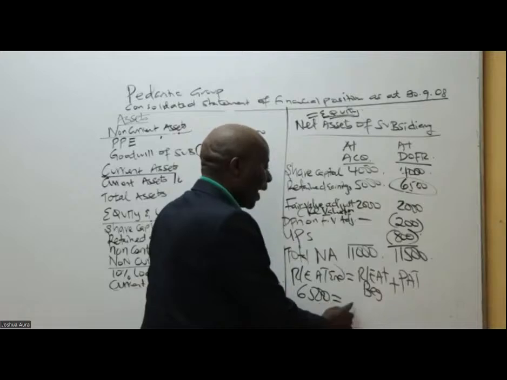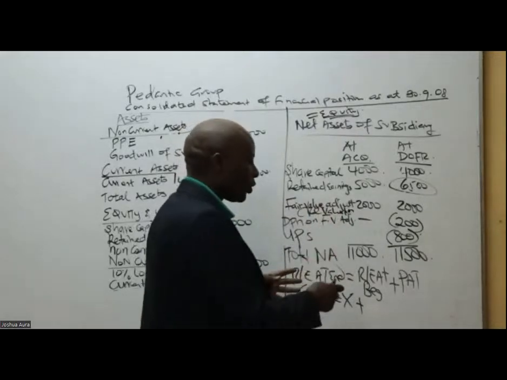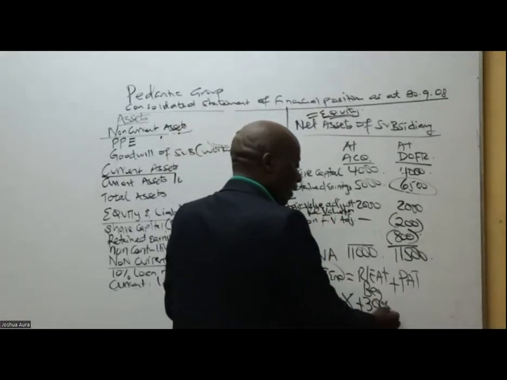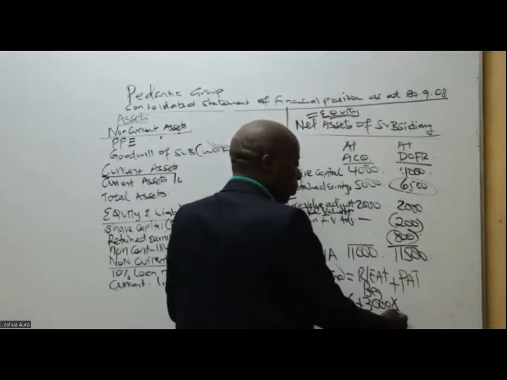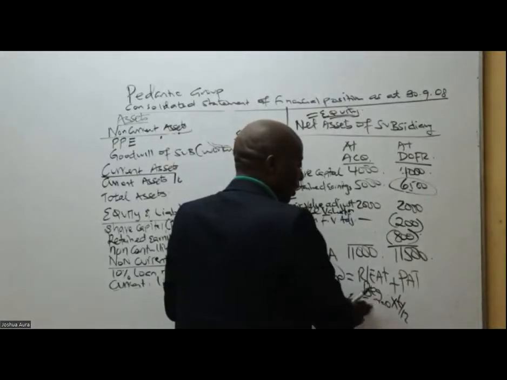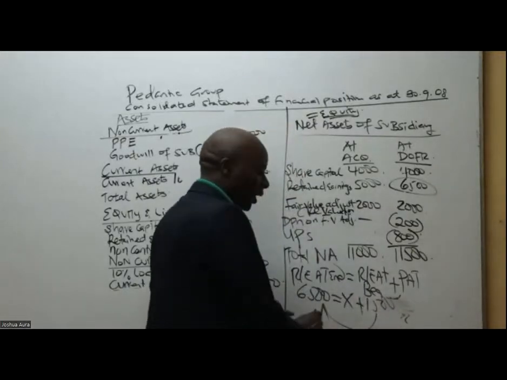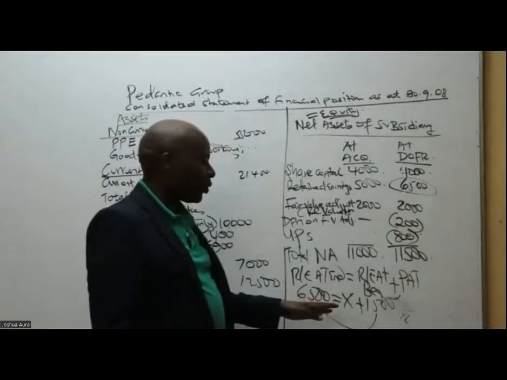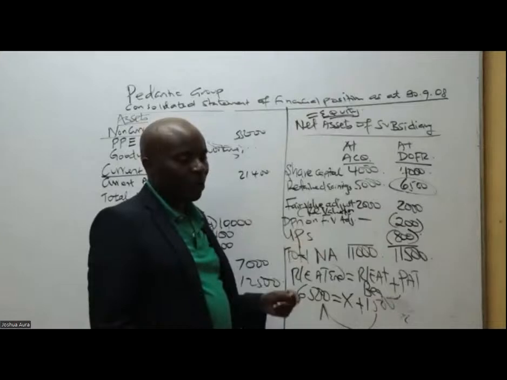At the beginning, we don't know, it is X, plus profit after tax for the whole year of the subsidiary was 3,000. But you see, this is for the whole year. And yet we stay with our subsidiary for how many months? 6/12. So then this gives us what here, somebody? 1,500. So if you take this to the other side, it will be 6,500 minus 1,500, which will give us 5,000, like that. I hope, Susan, that helps somehow.